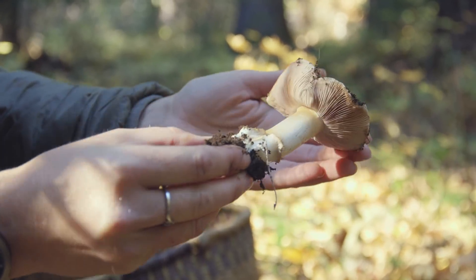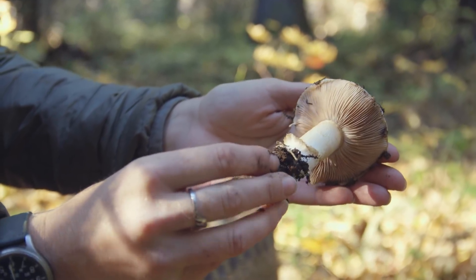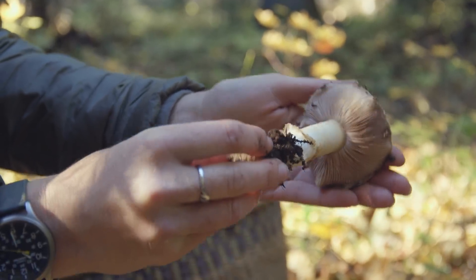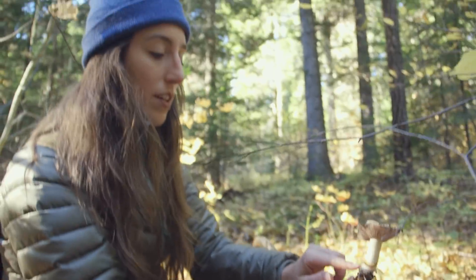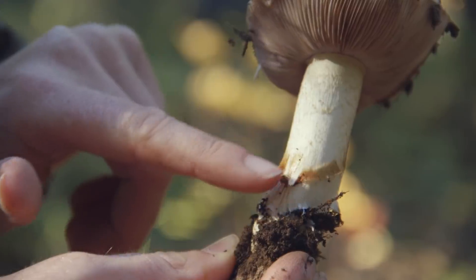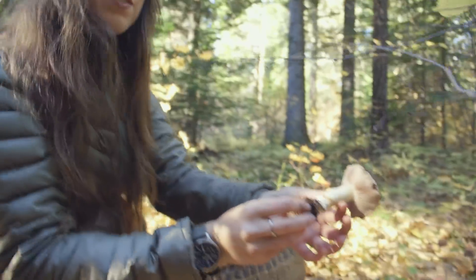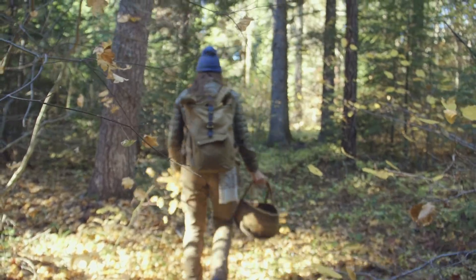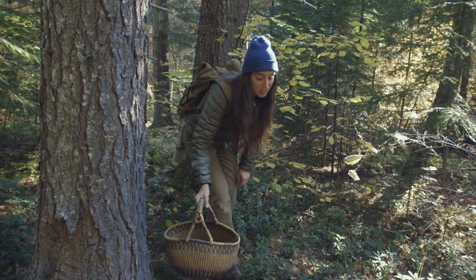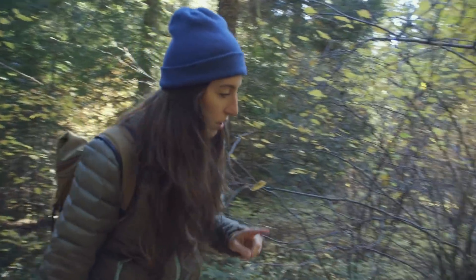So this is a Cortinarius species. It's not a Matsutake, it's not a white chanterelle — which are the two edible, delicious mushrooms that often grow under shrumps. But you can see it has a little bit of a leftover skirt right here and some rusty orange spore deposits on top. I can just wipe it away — Cortinarius. Don't eat it. A lot of times when you check little bumps, there's nothing under there or just a really moldy old mushroom. But you should always check.